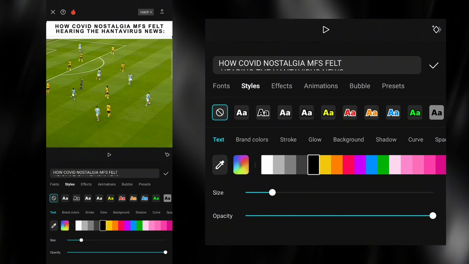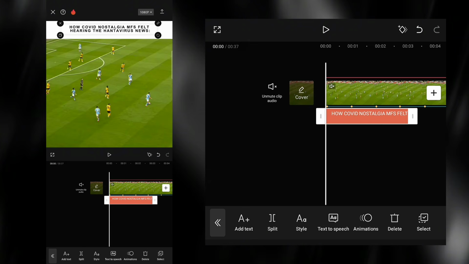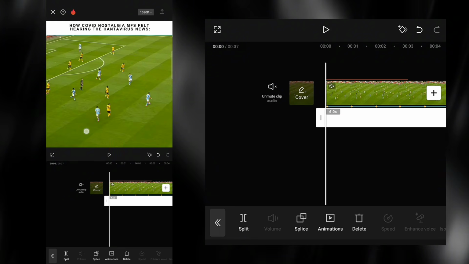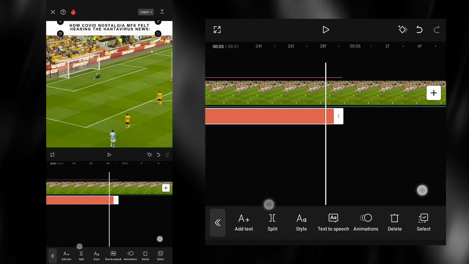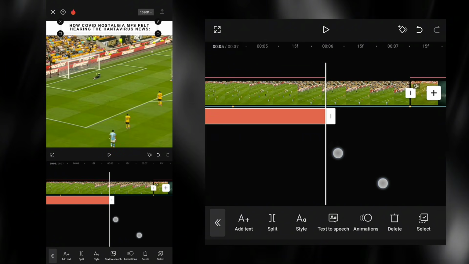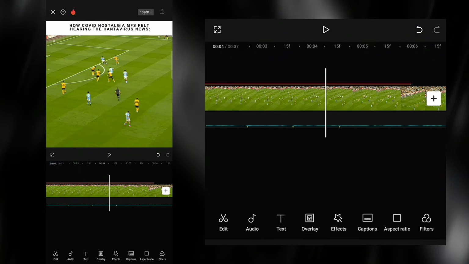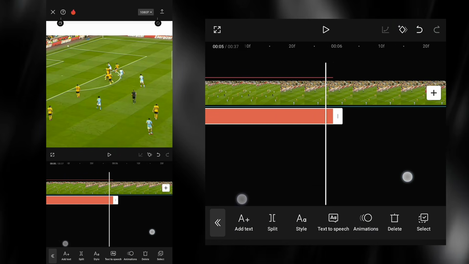Adjust it how you want it. Now make it as long as the white overlay. Add keyframes like me and slide them up out of frame on the last keyframes.